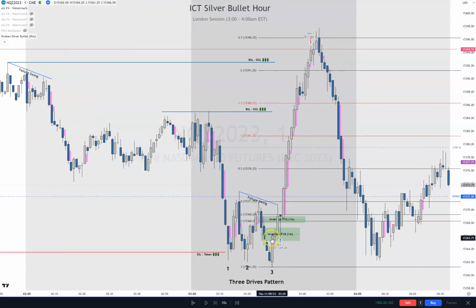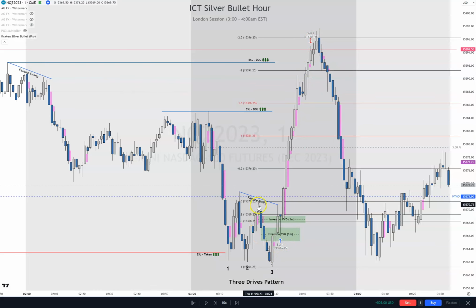All right, and then we saw some fair value gaps. We wanted to see them become inversions. Inversions for me is basically like a market structure shift. So when we closed above both or passed through both, those both became inversions, and then the next candle came down and wicked into both, and that's where we entered. Price aggressively took out the failure swings and these highs right here, hesitated, and then took out the last little bit into the PM buy side liquidity.